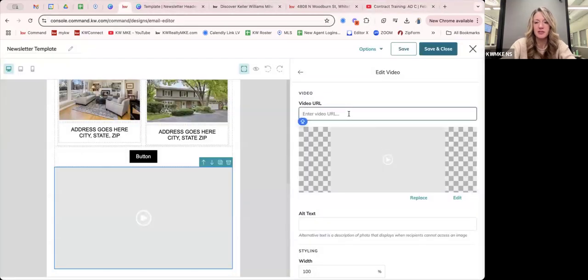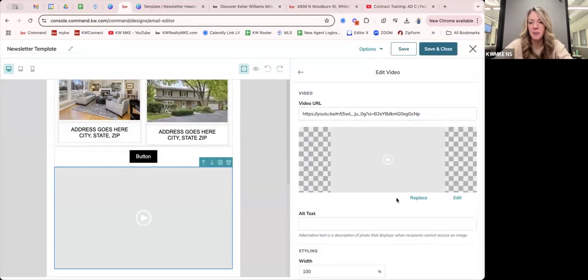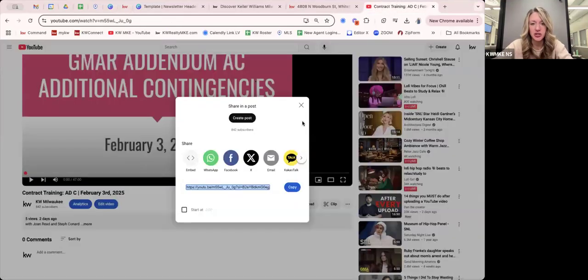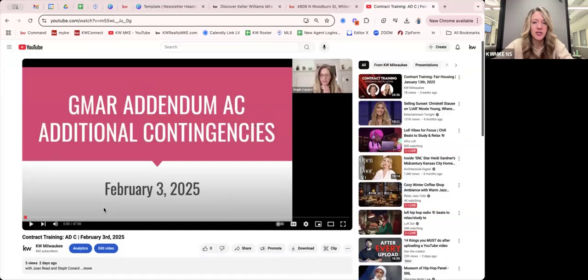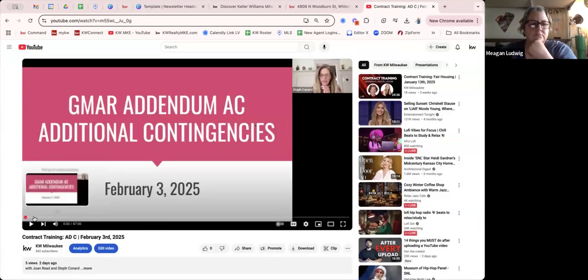Go back in here, paste that in. One thing is that you do have to change the image. And if you are going to do something like this, my suggestion would be to just take a screenshot of the video.